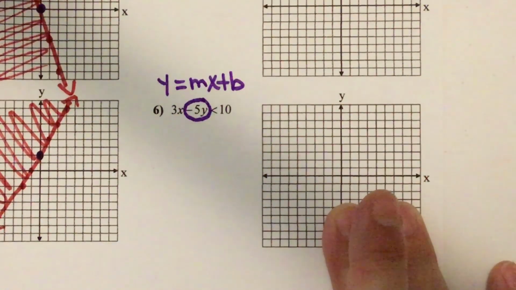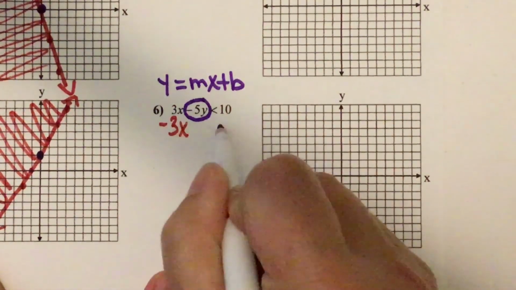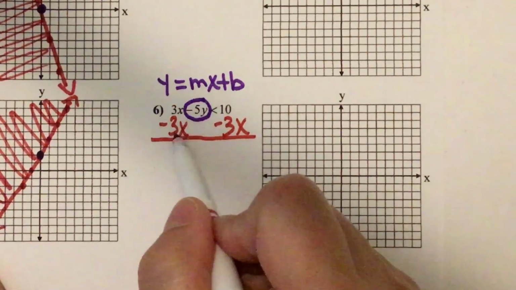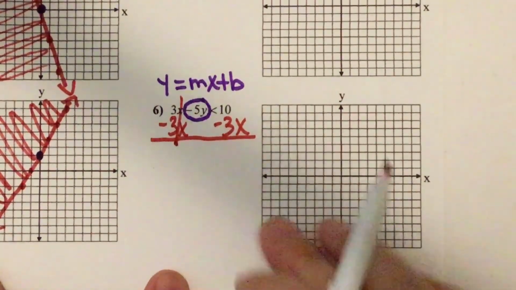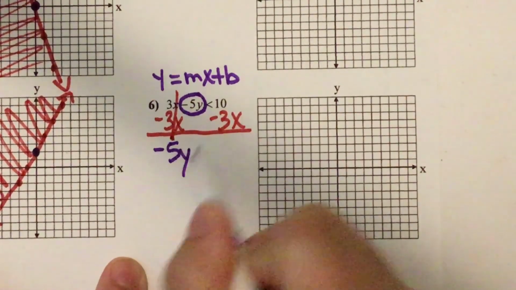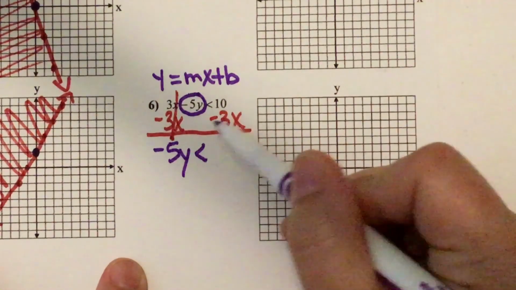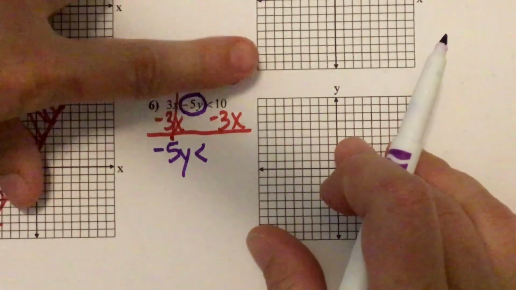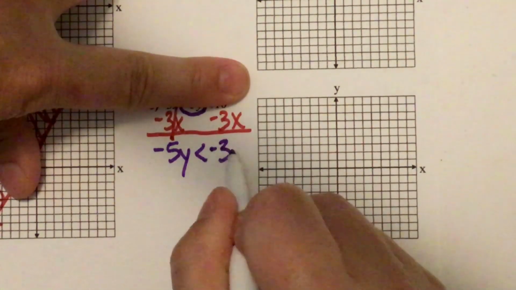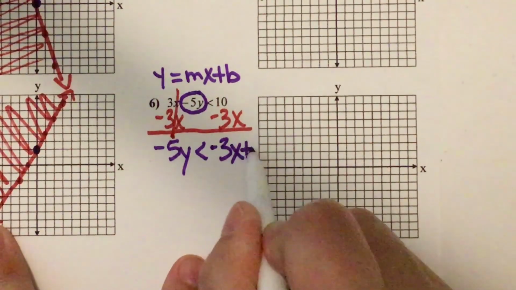So what do you think you'll do? Subtract 3x. Since it's a positive 3x, you have to do the opposite to make it 0. That way 3 minus 3 is 0, so 3x minus 3x is 0. Shoop. You're going to bring down your minus 5y that's in your circle. You're going to bring down your symbol. Remember, you can't add or subtract unless they're like terms, and this has an x and that doesn't. So I'm going to bring the x down first. So this is a minus 3x. So bring the minus 3x down first, and then bring down the number, and that's a positive 10.